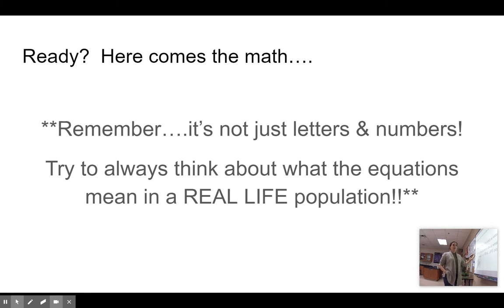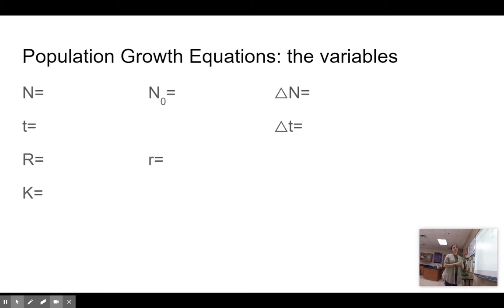One important thing to remember is that when we're talking about these equations, you do need to be able to do the math, but maybe more importantly, you need to understand the concepts and always think about kind of how the numbers that you're plugging in apply to an actual population and what that actually means. So we're going to start by just defining some variables. And I know the equation sheet lays these all out for you, but I do want to talk through them because it will help you understand the equations that we're about to look at.